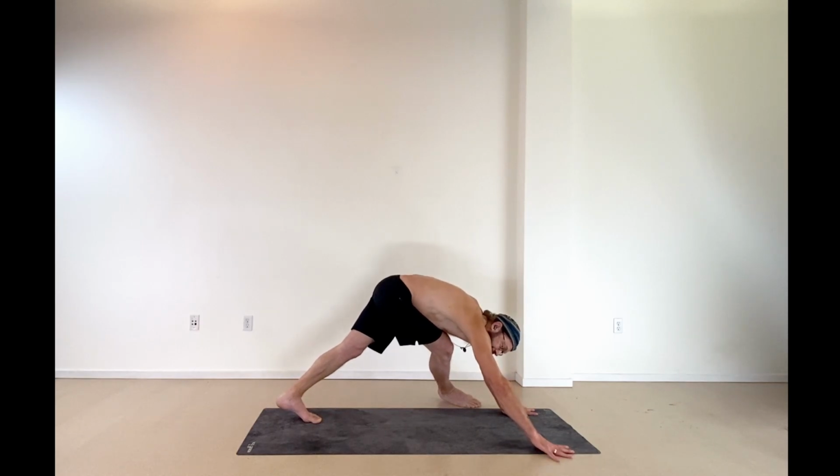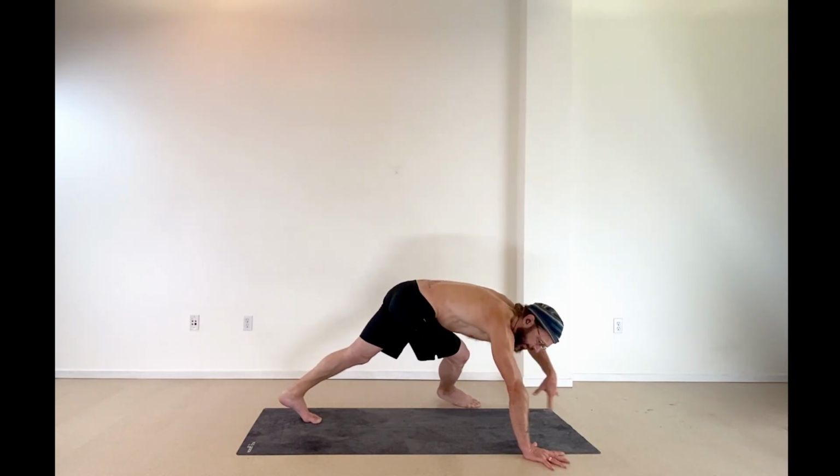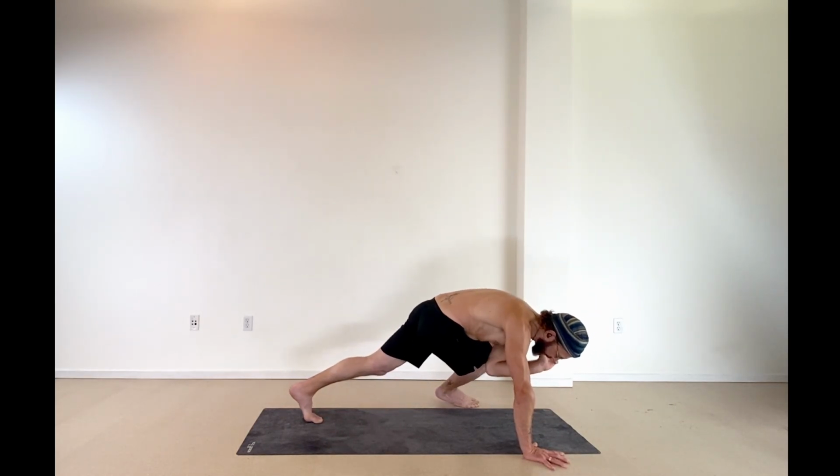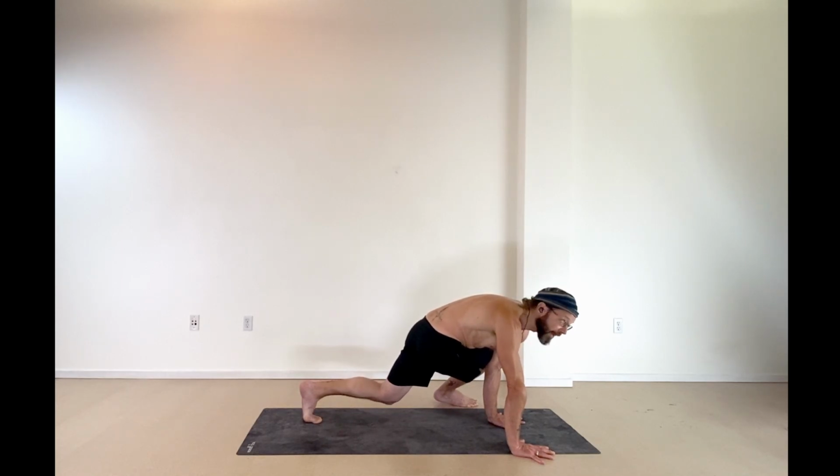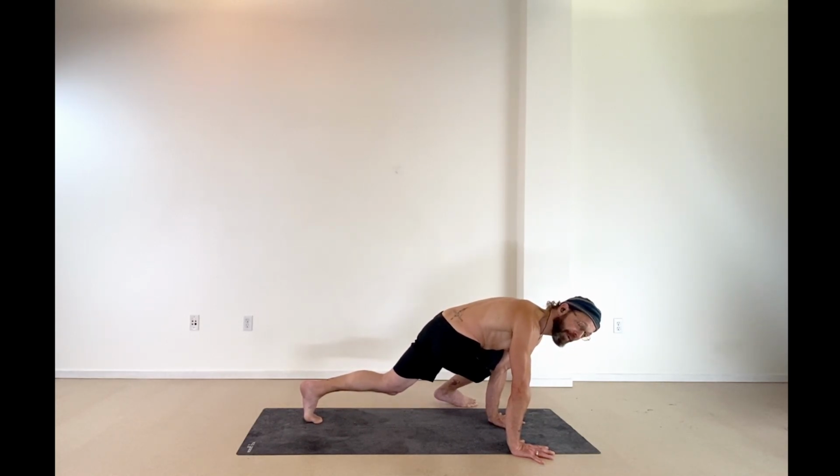Now to move into that twist further, like we did before, pressing your right hand, lift the left. Press the left elbow into the right thigh and set your left hand to brace this. Now see that the right hand is set in line with the left and maybe just stay here, good enough. And you can start to lean this forward to make the twist a little bit more aggressive.